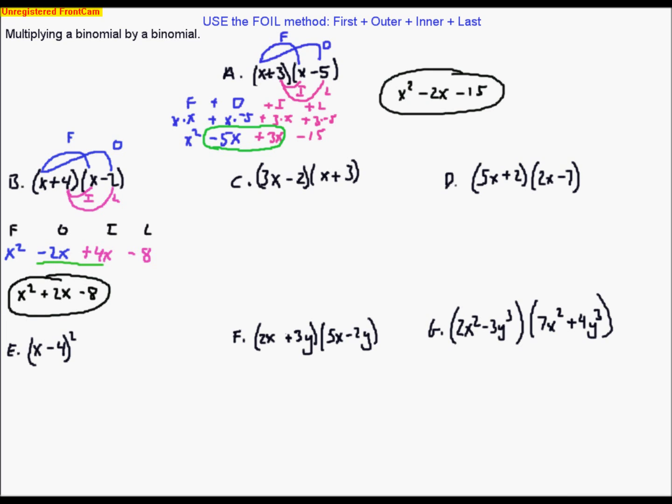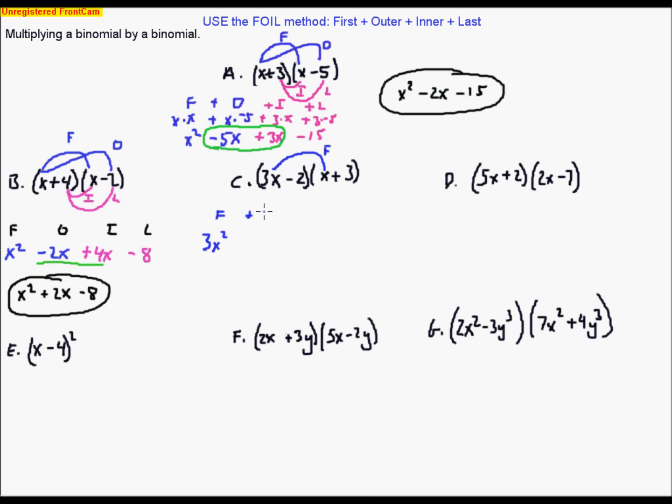Well, let's take a look at a few other problems. Here this is a little different, and the main thing that's different about this is we've got some coefficients. Well, just one in this case. Coefficient in front of the x term, so we're going to multiply the first terms. Those are our first terms. So remember the first terms, 3x times x. What does that make? 3x squared. So look at that. 3x times x makes 3x squared.